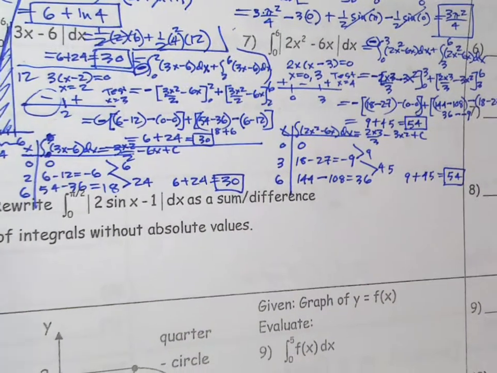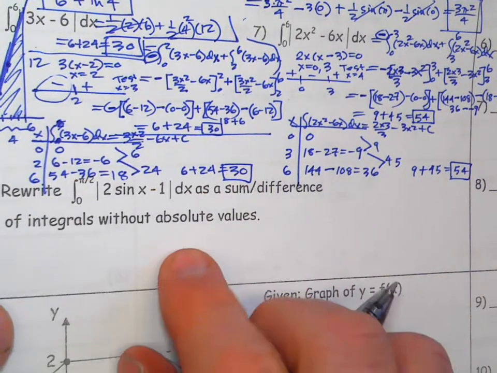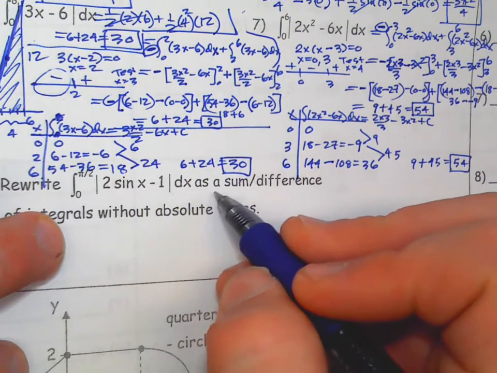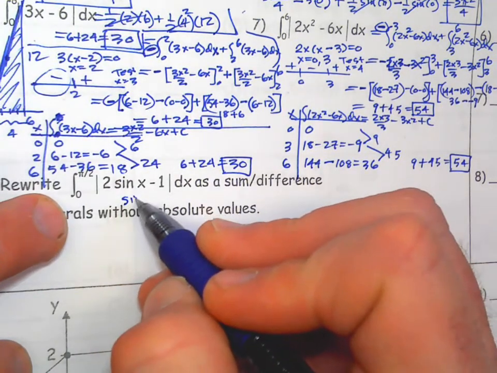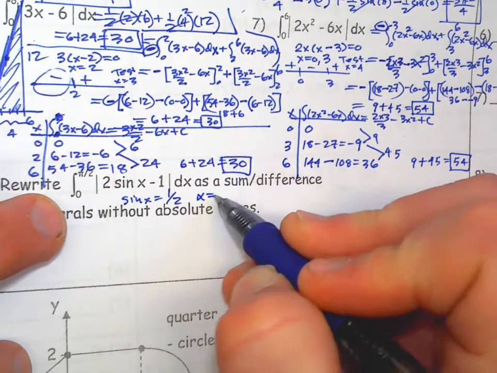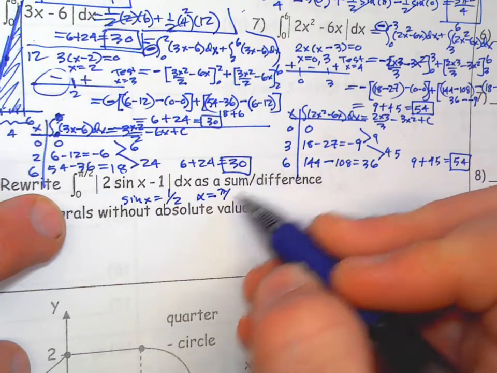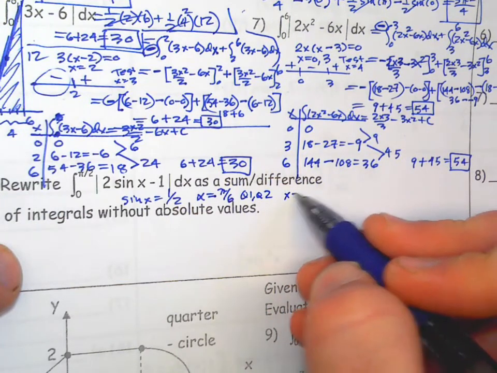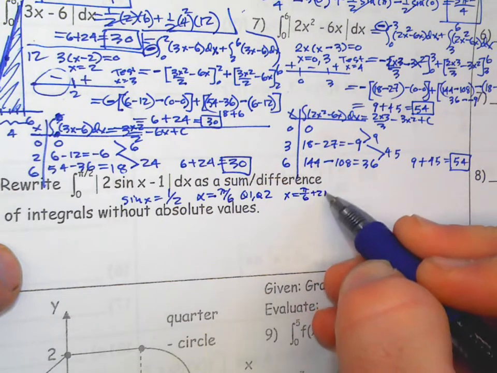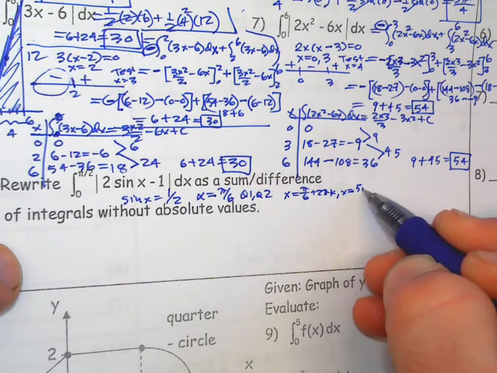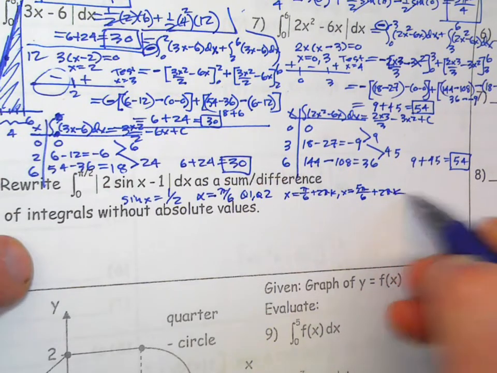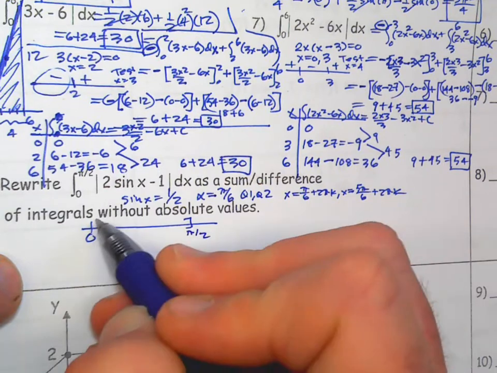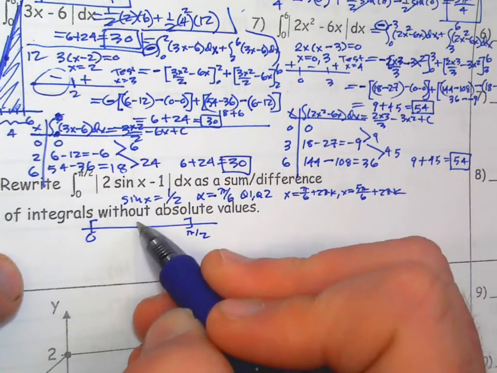Okay, so you got to be ready for integrating absolute values. So let's do this one. This one just says to essentially set it up, but let's try and find the answer. So this is one where we'd want to find the zeros, set it equal to 0 and solve it. So alpha equals pi, when does sine equal 1/2? Pi over 6, quadrants 1 and 2. So we get x equals pi over 6 plus 2 pi k, infinite answers, and x equals 5 pi over 6 plus 2 pi k. And then you want to do a line check, and we're only concerned with 0 to pi over 2, right? So pi over 6 is the only one we actually care about.